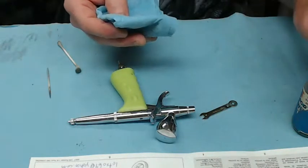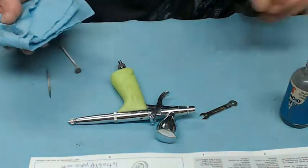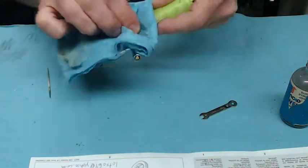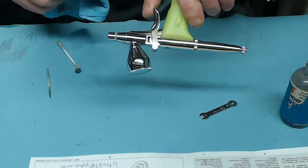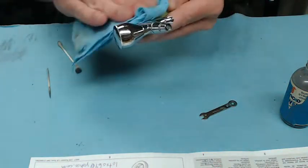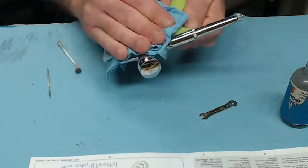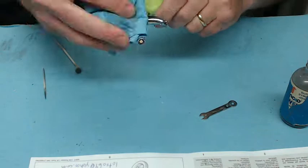One of the last things that I do is take a little bit of lacquer thinner, put it on my cloth, and go over the top of the outside of the airbrush. I'll pull the trigger back and get underneath where the trigger sits when it's in its rested position. I'll get that cleaned up, and give it a full wipe down, the handle and everything, just to get it looking like it's brand new. It's very nice chrome on these airbrushes, and it cleans up very well. And we have that all cleaned up now.